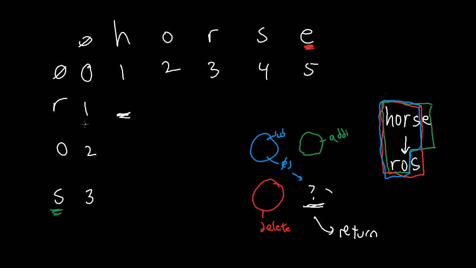And now we have all the pieces we need in order to solve this first cell right here. So we take the minimum, 0 here, and then we just add 1 to it to get 1. And similarly here, we can take either one of these minimums, we add 1 to get 2. And then here, we might be tempted to say, we just pick one of these and we add 3. But there's actually a special case happening here, which is this substitution happening right here, when these two letters are exactly the same. So let's take a look at what I'm talking about.